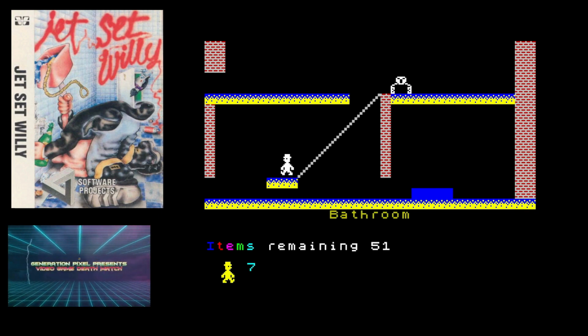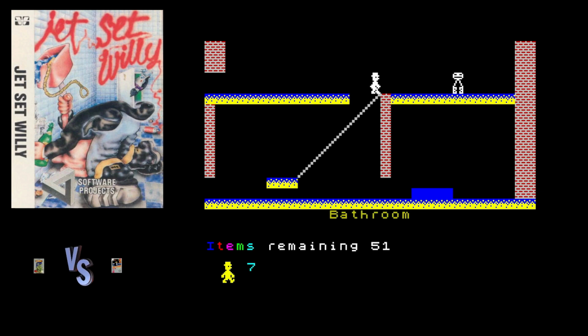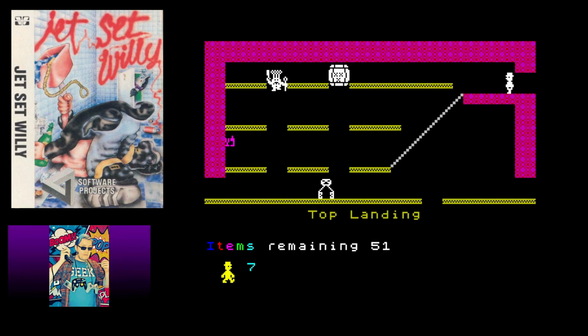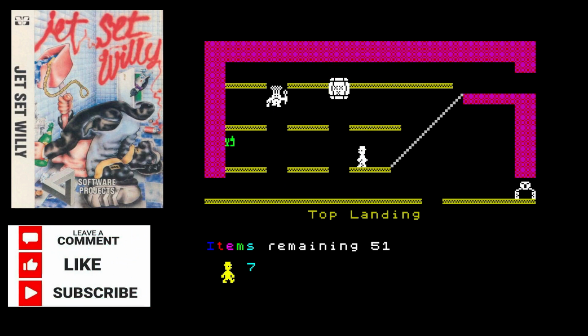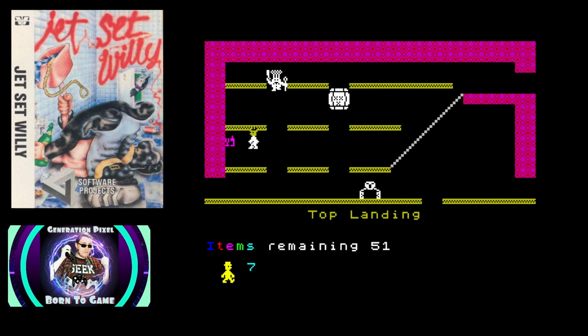Because the developers of both Manic Miner and Jet Set Willy had set themselves a task to make a game so brutally hard that you would want to ram your head into a wall. And to be fair, they succeeded. But did that make it any less fun? Absolutely not. Because back then we only had a limited amount of space and memory in our microcomputers, so developers had to come up with a way that would make 10 or so levels last so much longer, and to do that they just made it extremely difficult.